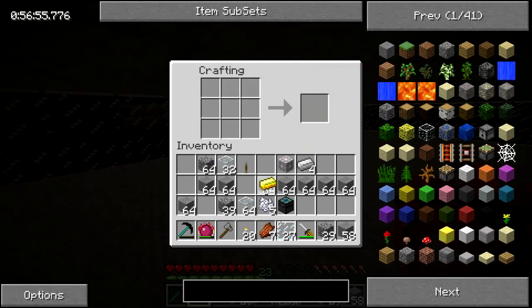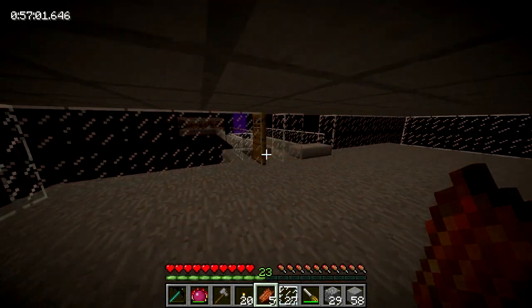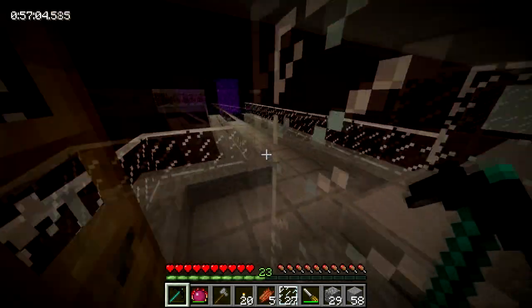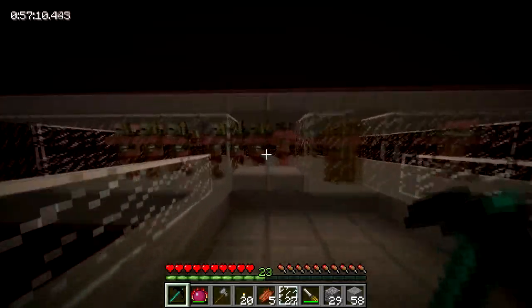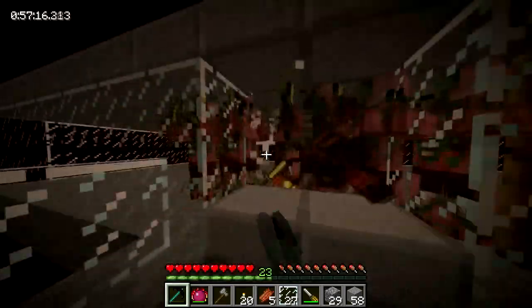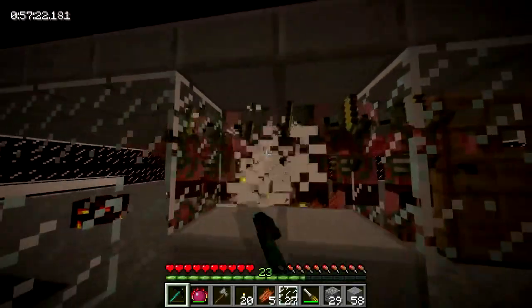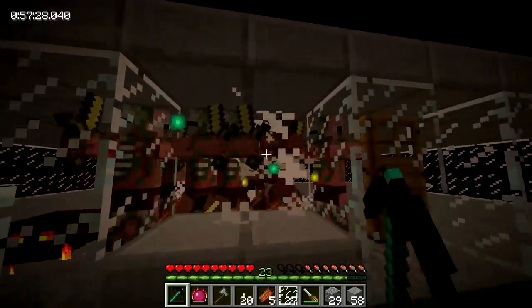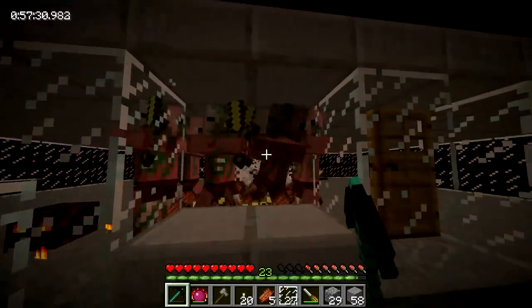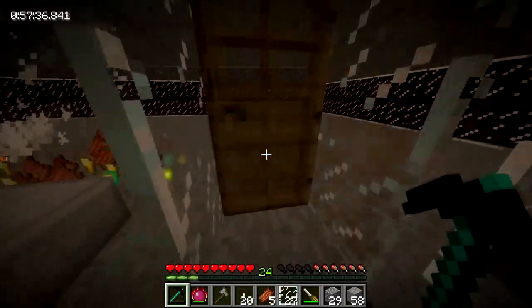I got another piece of gold. I didn't even get poisoned there. It's always nice. I don't know what the chances of getting poisoned from the zombie flesh is. I'm guessing it's somewhere around 50-60%, something like that. Magma cube.